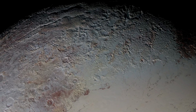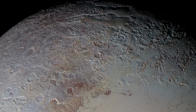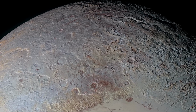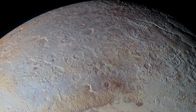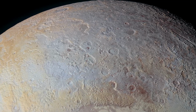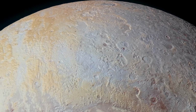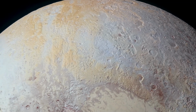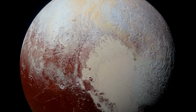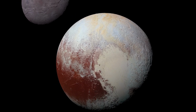At the 2006 General Assembly of the International Astronomical Union, experts discussed not only Pluto's devotion to the dwarf planet, but also the proposal to classify Pluto and Charon as a double planet. The scientists could not come to an agreement as to what exactly distinguished a double planet from a planet-moon system, so the question remains open. Strictly speaking, another peculiarity of Charon is that it orbits Pluto on a bound orbit, just like the Earth's moon orbits our home planet. As a result, Charon always turns the same side toward Pluto.